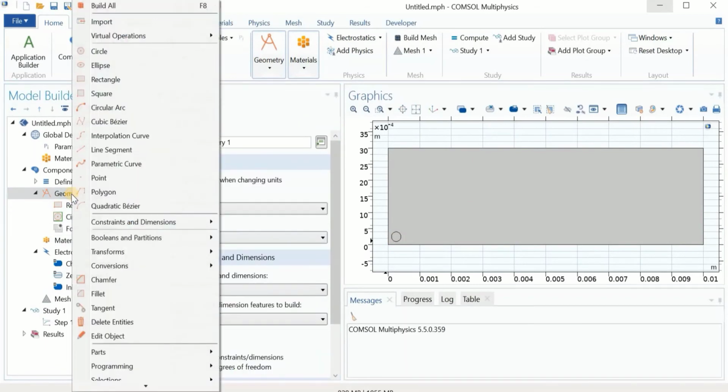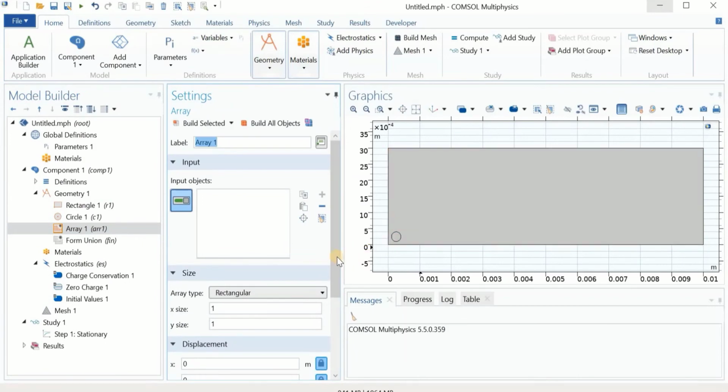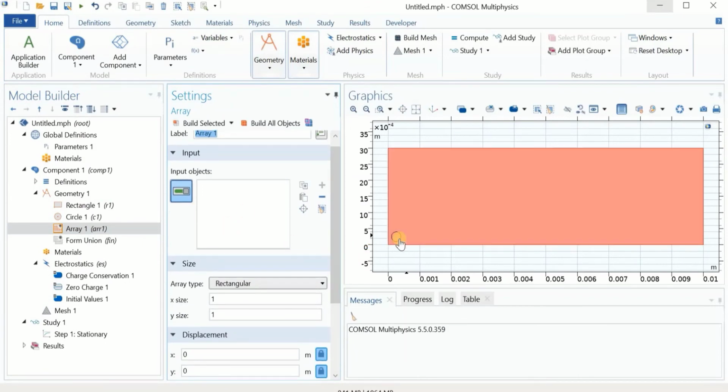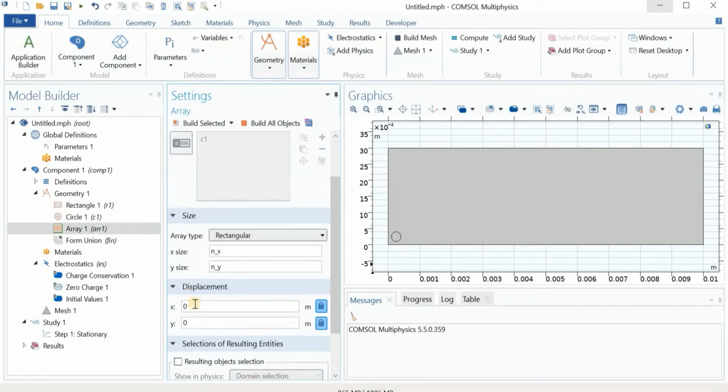And then we can use the array function to distribute the pores through the structure. We did that before. We just need to select the circle. In the X size we use NX, and in the Y size we use NY, and that's it. And now we have to define the displacement.